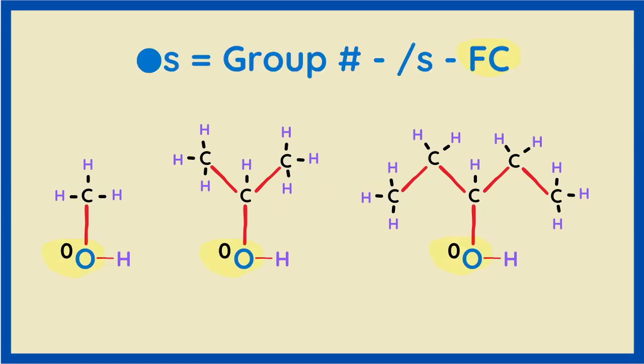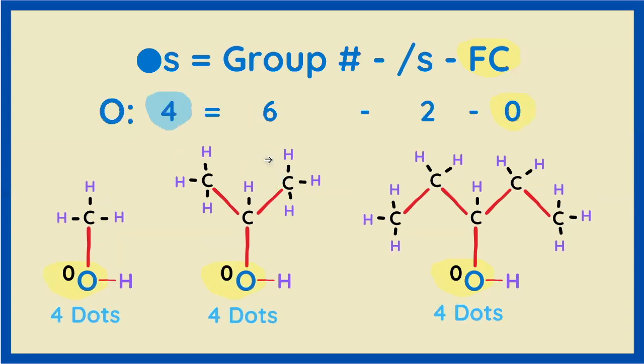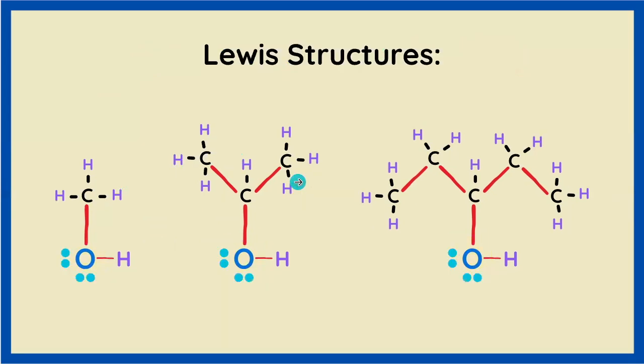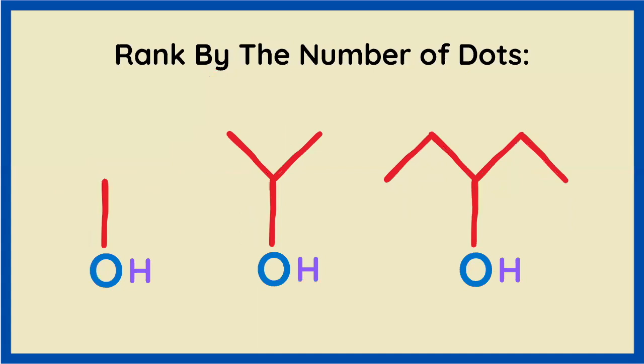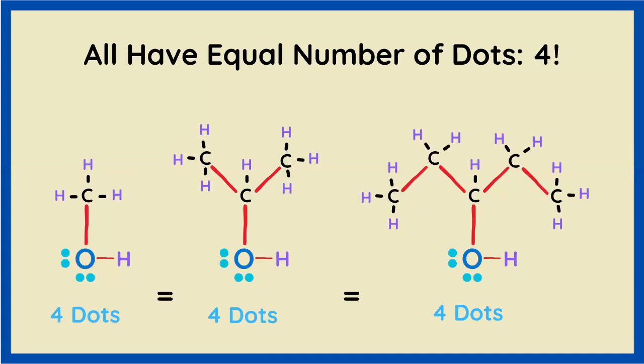So that just leaves us with oxygen, and we can actually use the fact that its formal charge is 0 to calculate the number of dots it has. Oxygen is in group 6, and in each of these molecules, it has 2 sticks and a 0 formal charge. So it's going to have 4 dots in total. Here are the final Lewis structures for each of our molecules, all the sticks and all the dots. But if you remember the question of interest, it asks us to rank these molecules by the number of dots each one has. However, it's clear that we have a 3-way tie for this, because each of these molecules has 4 dots, 4 lone pairs.